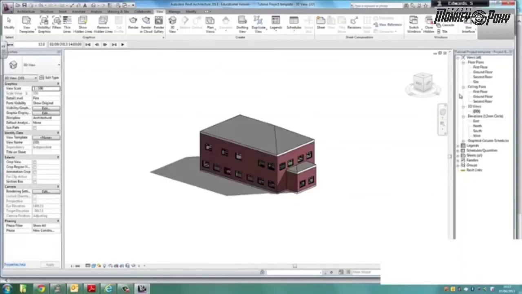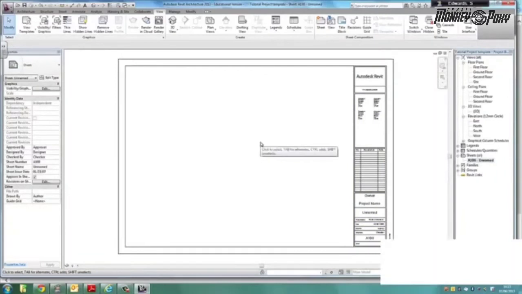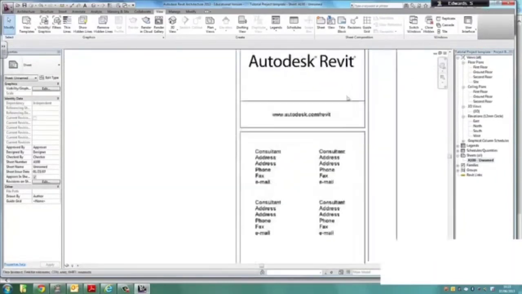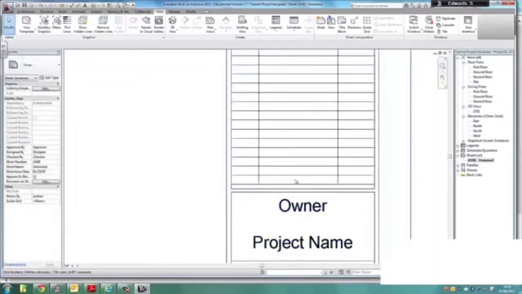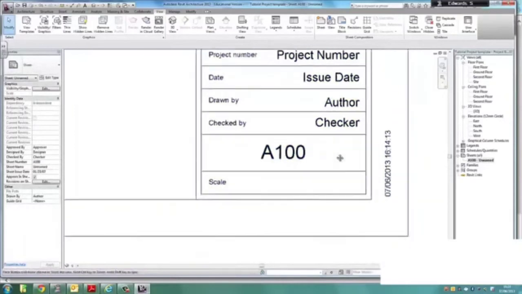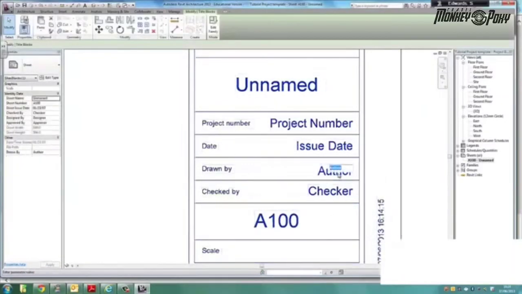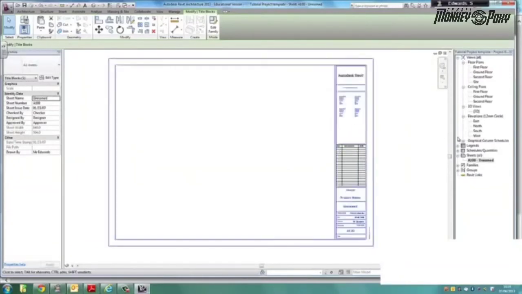Now, in the project browser down the right hand side here, if I click on Sheets, there's one defaulted already, so let's click on this and we can see that it's an empty sheet. Down the right hand side there's room for the address, descriptions, the name, who it was drawn by and checked by. All these are editable. Now, how do I get information into the middle here?